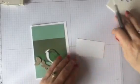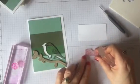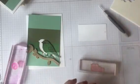And I'm going to use the stamp set, and I'm just going to use Happy Birthday. Now the best way of lining up your stamps when they're polymer stamps is to put them on your grid paper, make sure they're straight, and then pop your block on top. You'd be surprised how many people may not know that.